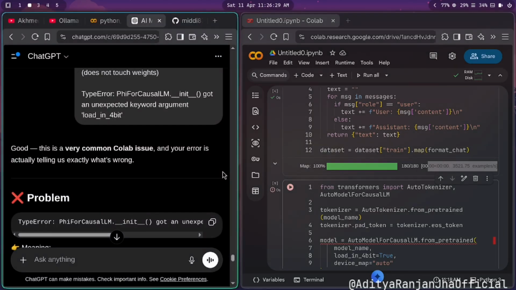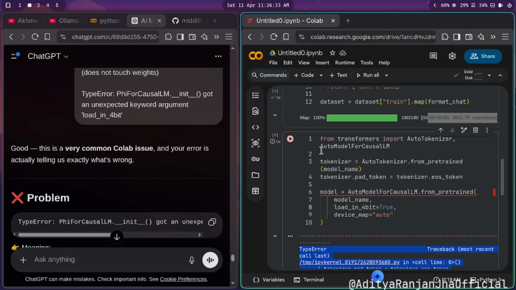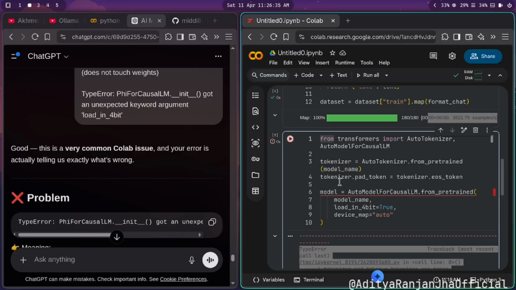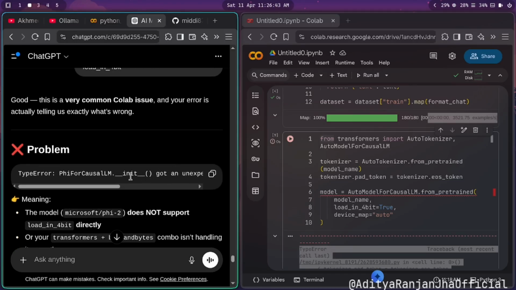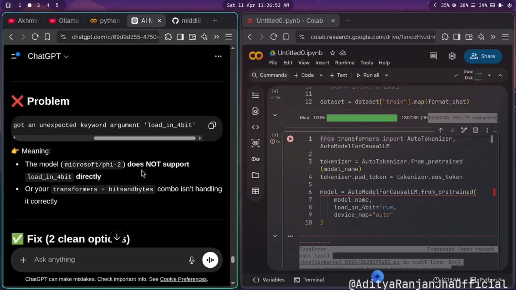So yeah, I am back. And well, we got an error in our 4th step. So it says, yeah, this is very common Colab issue. So your error is actually telling us what's wrong. The problem is we have 5 for casual LM init got an unexpected keyword that is load in 4-bit, meaning that this model does not support load in 4-bit directly.